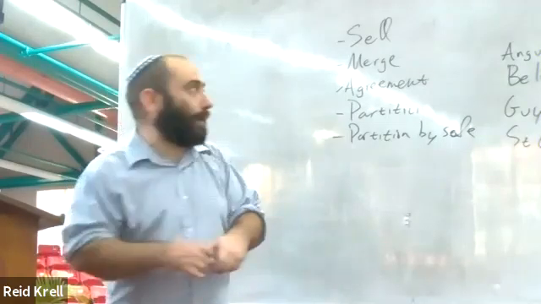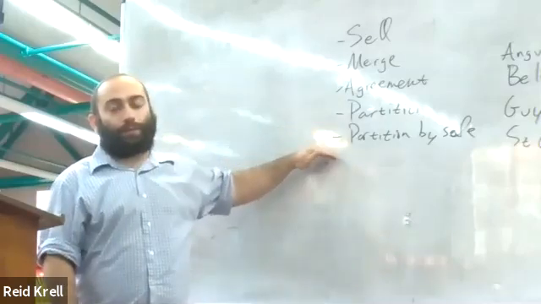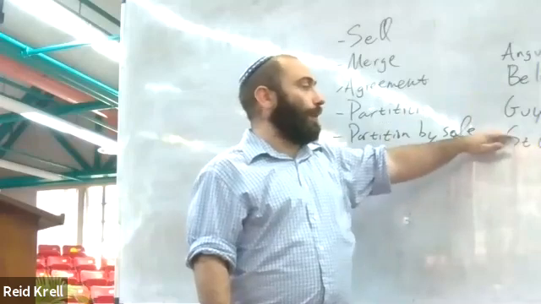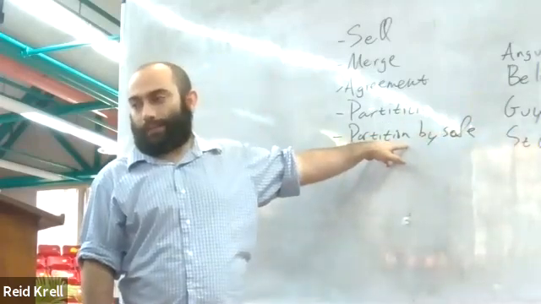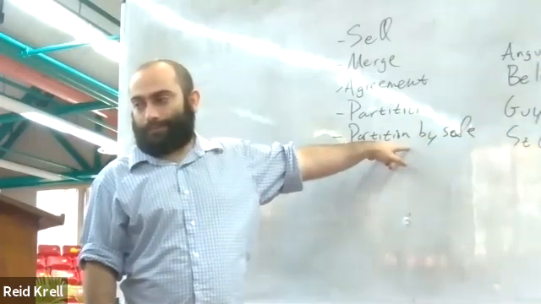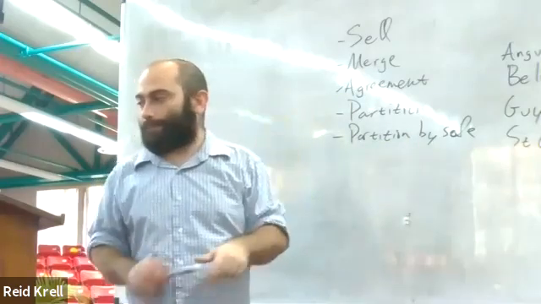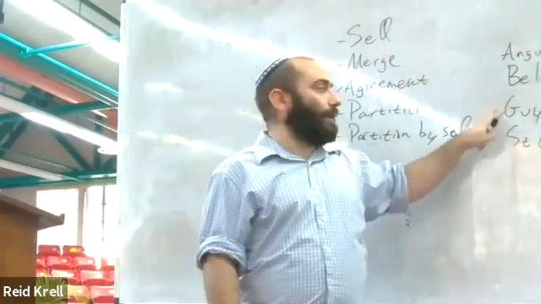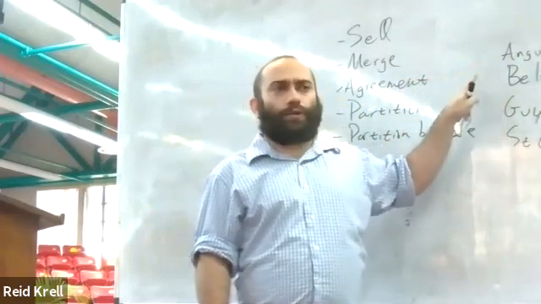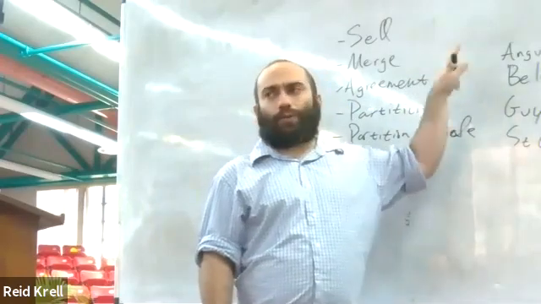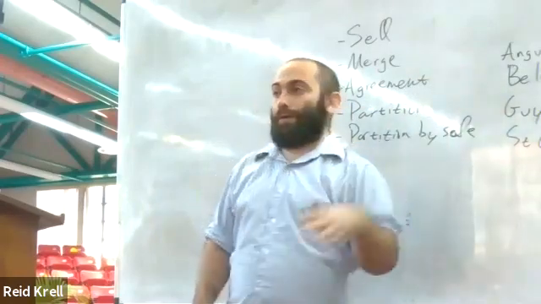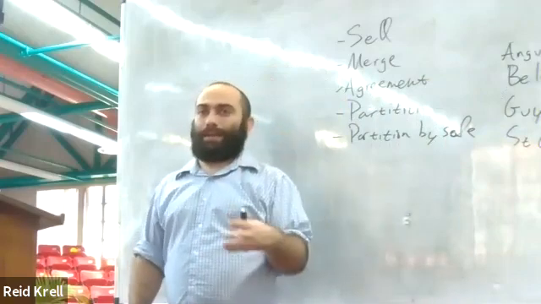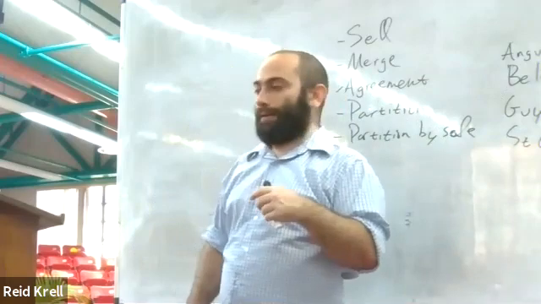There are 2 lists on the board. This is the list of the ways that you can break a tenancy in common. These are the places where you cannot do a partition by sale. Okay? But even in these places, as we see with Guyana, you may be able to argue an equitable remedy of partition by sale. So that may be something that you should keep in mind.